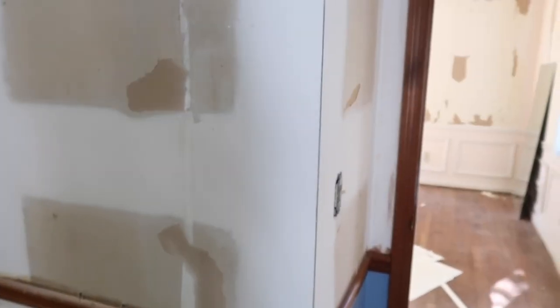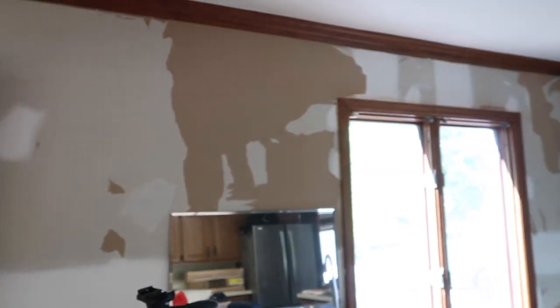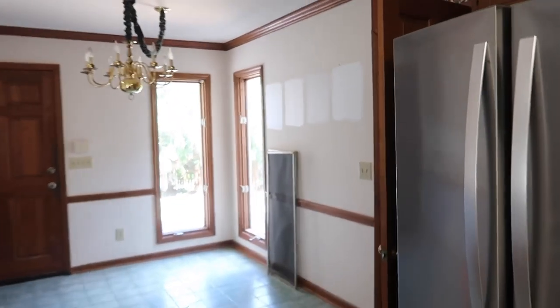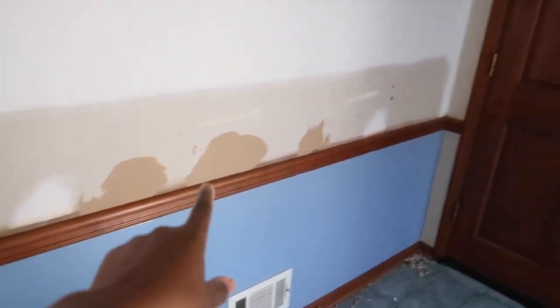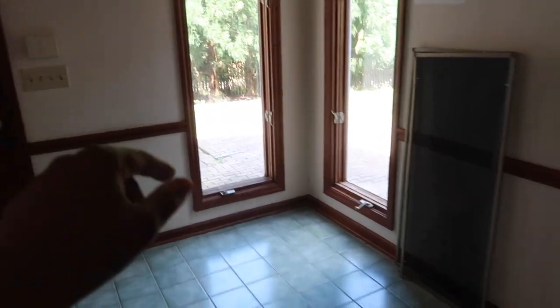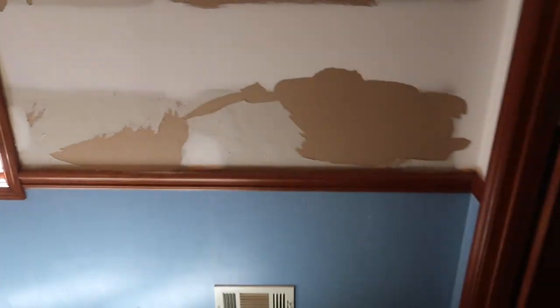So what I'm going to start to do now is prep the walls — I'm going to sand and then clean them up before I seal them. I have a lot to do starting with the kitchen. I have my mask on so I'll probably sound a little weird. I'm also going to be taking off the chair railing — whatever you call it — and I'm going to take the trim off around here in the kitchen and then start prepping these walls.